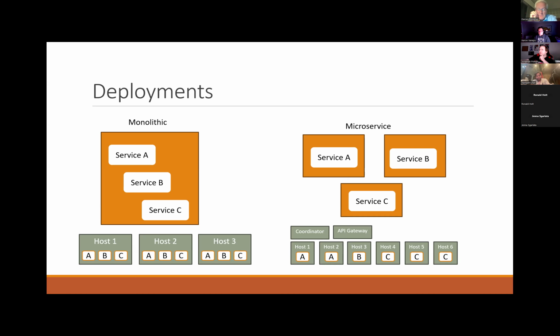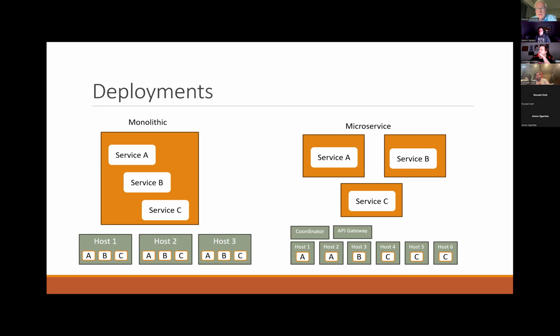Oh, go ahead. I know one thing, since I work on the front end for a lot of things, what I usually need to do often is deploy one thing and then have another thing taken down. It just seems a lot easier to upgrade service A without affecting service B, if that makes any sense. Yeah, absolutely.